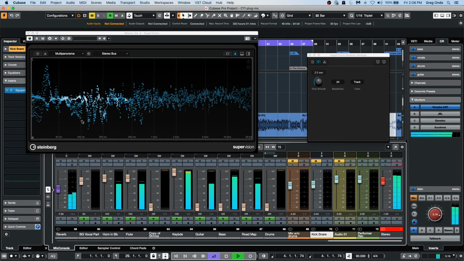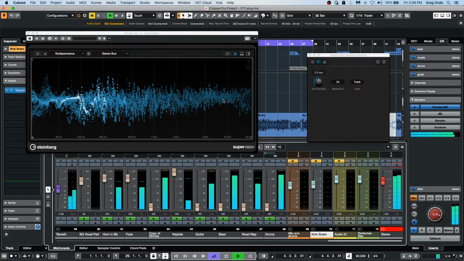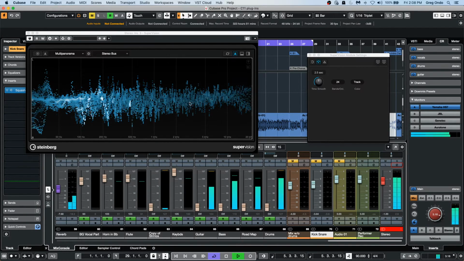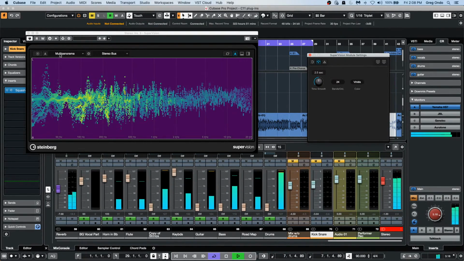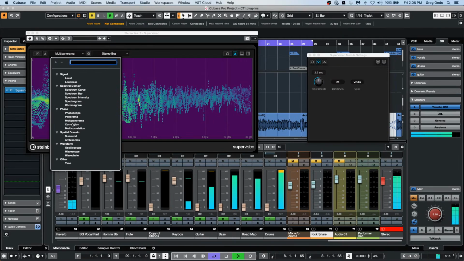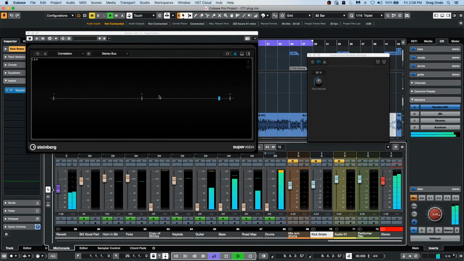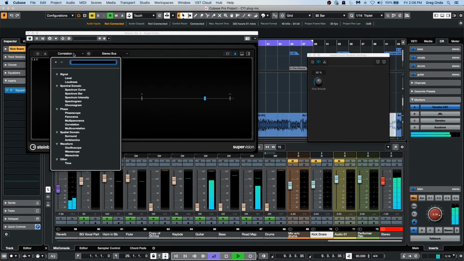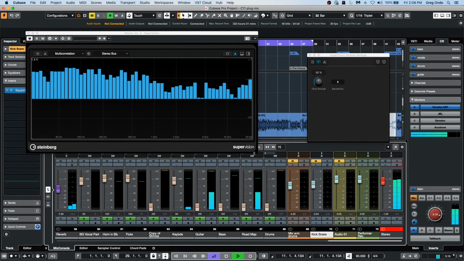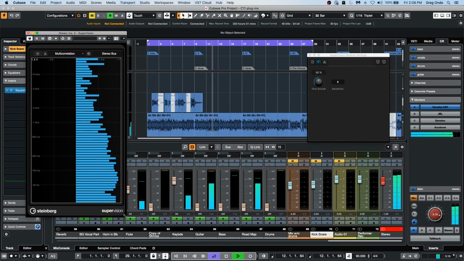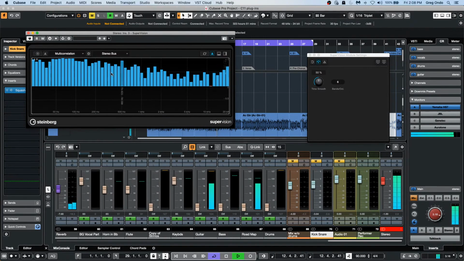Let's go to our multi-panorama, so we can see where it is on the panning spectrum and the frequency intensity. Say our correlation, so we can see a multi-correlation, and this will work horizontally or vertically, depending how you have it set.